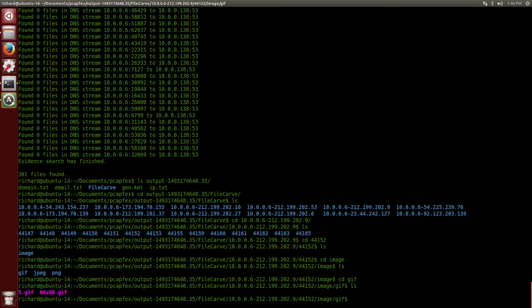So that's all the GIF images in this connection from 10.0.0.6 to 212.199 and 202.9 on the port 44152.